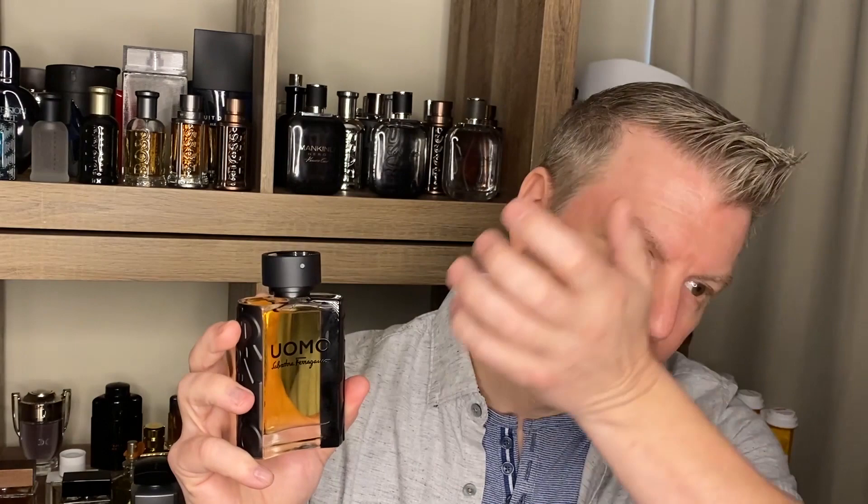Wow, okay. I've probably already made up my mind — I really, really like this. It's very warm. It's not really gourmand, but it has a sense of gourmand without the sweetness. You've got Ambroxan, and a nice freshly ground coffee smell. It's a little on the brighter side — instead of deep roasted, it's more like a brighter, greener coffee bean smell. You've got the tiramisu note, and the Ambroxan kind of modernizes it and makes it more masculine.